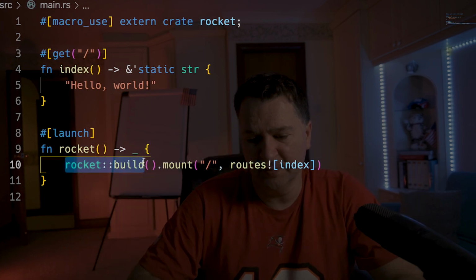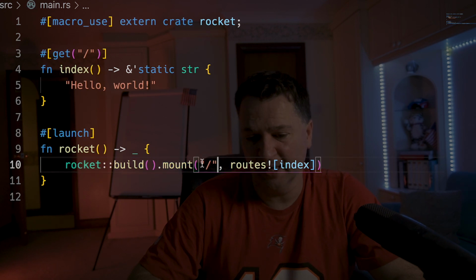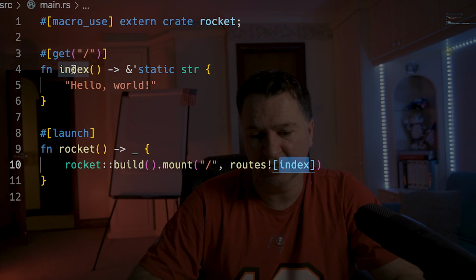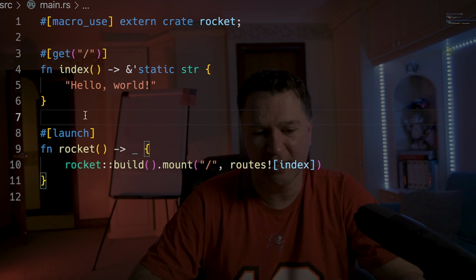And then if we look at the main Rocket file here, a really nice way of setting this up is that you're calling build, where it's going to build your code, and then it's going to do some mounting. So it's going to mount that to /, and then it's going to figure out whatever your routes are and map that. So in this case, it's going to use the index handler that we've set up over here, and then we're good to go. Again, really nice syntax. It's really not got a lot of boilerplate. It's actually very quick to code against. It's a really nice format. So I like this server very, very much.